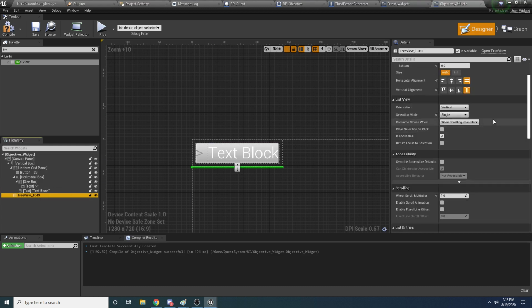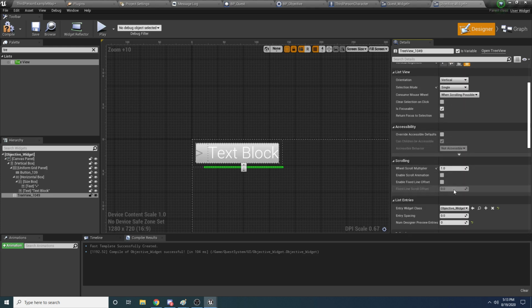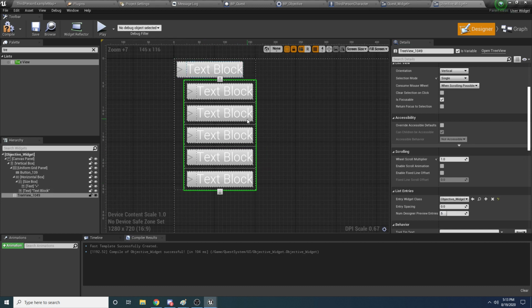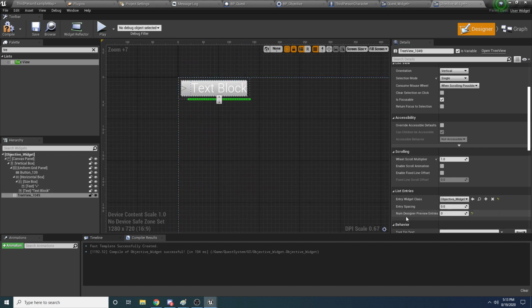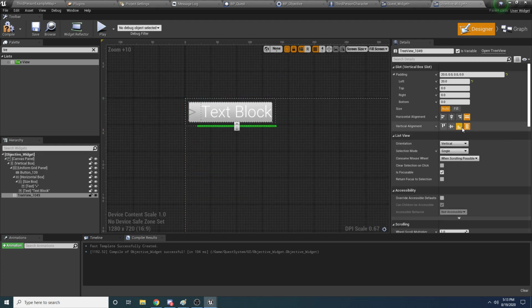We want to make it so that the padding on the left side is set to 20, just so it's kind of like indented a little bit. And you can see if we turn this back up to like 5 or something, it looks like it's kind of in a hierarchy here. I'm just going to set this back down to 0. And these are just preview elements. They don't actually affect anything, so it doesn't really matter what number you put there. And yeah, I think that's pretty much good.